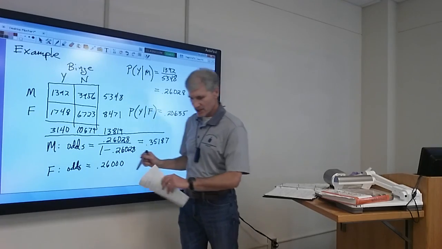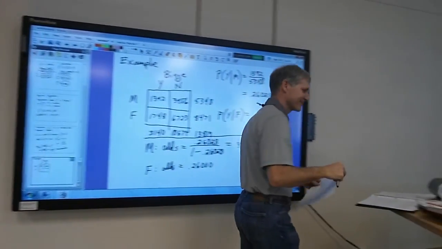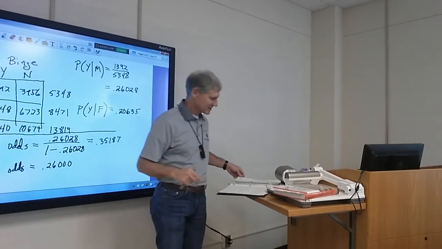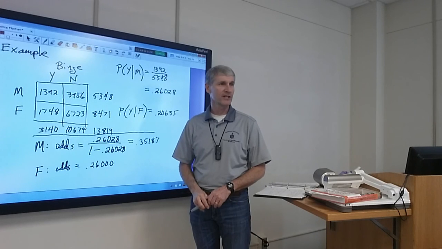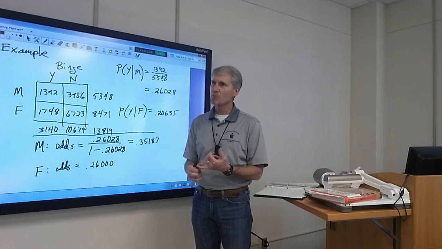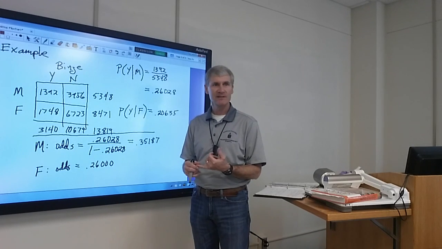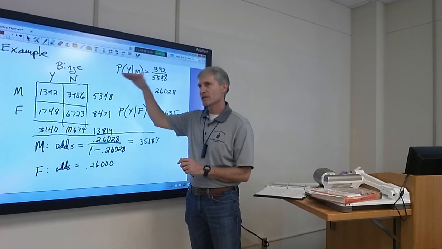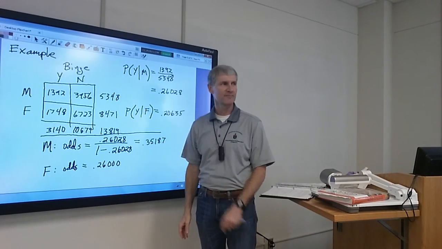Now, the one thing that we'll do when we get back from spring break, because I'm out of time, is we then form the ratio of the odds. And we get what's called an odds ratio. And we've looked at relative risk, almost the same thing. Relative risk is this many times more likely, but that's a ratio of probabilities. Take the ratio of the odds, you get a similar kind of thing.